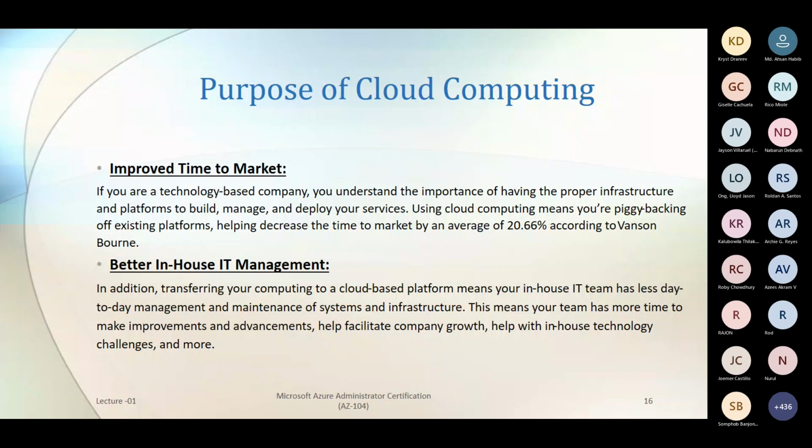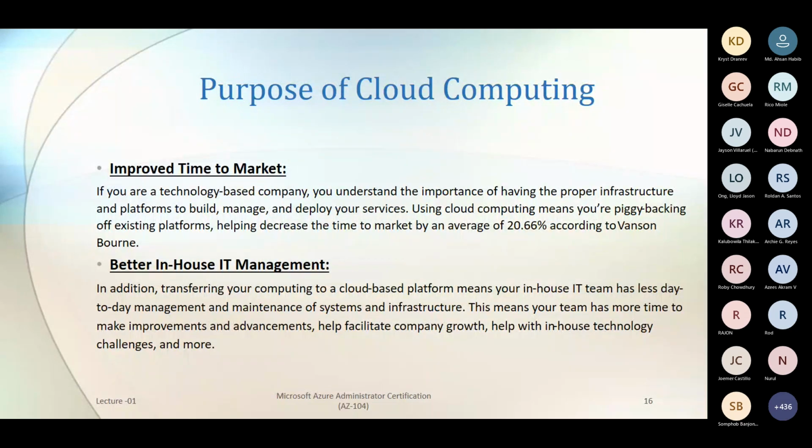Improve time to market. It is a very important thing. If you are a technology-based company, you understand the importance of having the proper infrastructure and platforms to build, manage, and deploy your service. Suppose you are making mobile applications or software. You need to consider the timing and the deadline. For this deadline, you have to build and manage the infrastructure, the development environment, and everything.